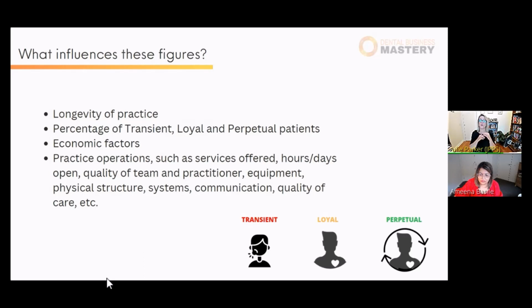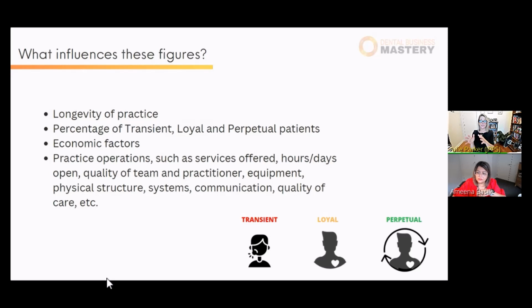Then we've got the loyal group. These are the patients that will only ever come to you. They won't go practice hopping. If they need a recall, if they need a cleaning before a special event, if they need an urgency managed, they will only come to you. They're quite happy to wait a day or two to make sure they still only come to you. And then we've got the perpetuals. The perpetuals are exactly like the loyals, with one difference: the perpetuals come back every 6 months for their checkups and cleans, no matter what. That is how they manage their oral health and their overall health.